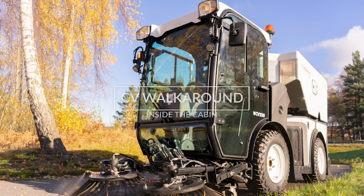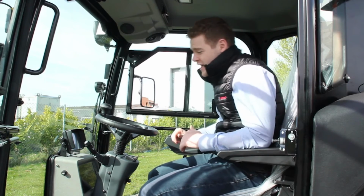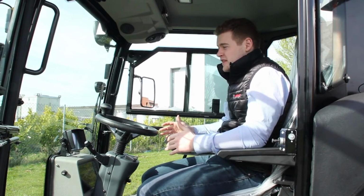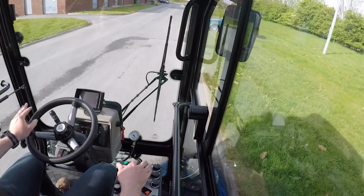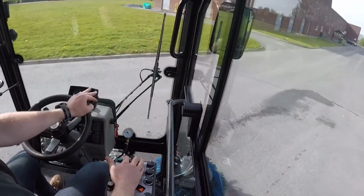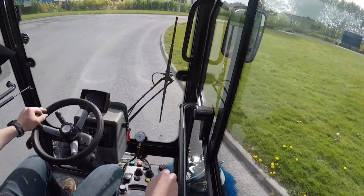Okay, so sitting inside the cab of the CV now to run you through some of the features in here. First thing you'll notice when you're sitting inside is just how good the visibility is. You can see all around you, and you can see right down to the ground, and have full view of the brushes. And also on the floor of the cabin, you've got a viewing panel where you can see down to the suction head.